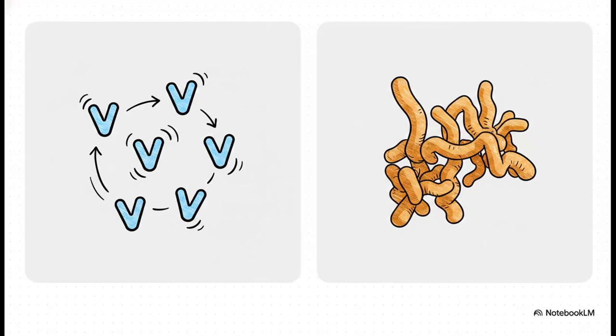So let's do a head-to-head comparison. Water's got those strong hydrogen bonds, right? But honey is made of these big, long, complex sugar molecules. So not only do they have very strong dispersion forces because of their size, but they're also absolutely covered in places where they can hydrogen bond. So you've got this double whammy of forces that causes the molecules to get all tangled up, making it really difficult for them to flow. And that's why honey has that incredibly high viscosity.